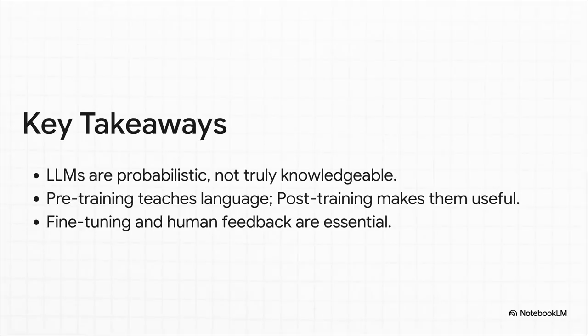So, let's quickly recap the three most important things to remember. First, LLMs are probability engines. They're not really knowledgeable. Second, it's a two-part education. Pre-training teaches them language, but it's the post-training that actually makes them useful to us. And finally, none of this works without that essential step of fine-tuning with real human feedback.